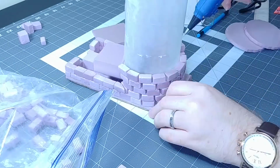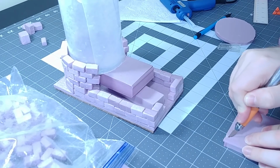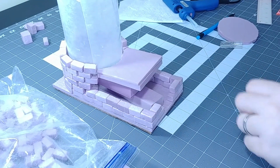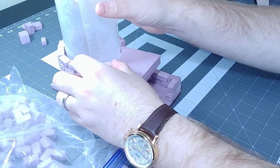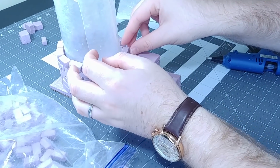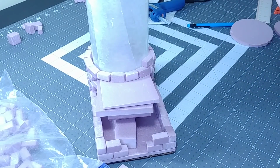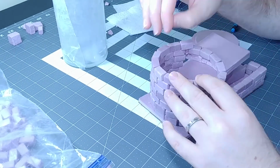I set some scrap pieces of foam for the vase to stand on so that I can continue to have my consistent circle, and then I cut some extra scrap pieces of foam out so that I can line them up and there's a platform for the extra bricks I'm going to set on, because now these bricks have to float with nothing underneath them, so they need to have something to stand on for at least a little bit, or else they're just going to fall. So we want to make sure that we glue them really well and then get something else on there, or else they're going to fall with nothing holding them up.